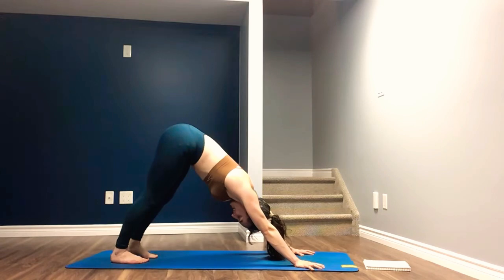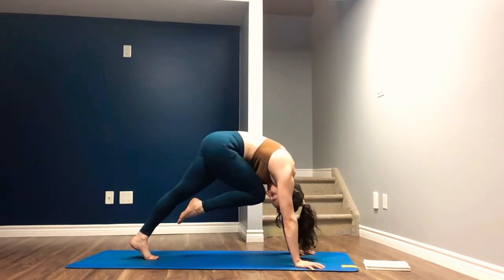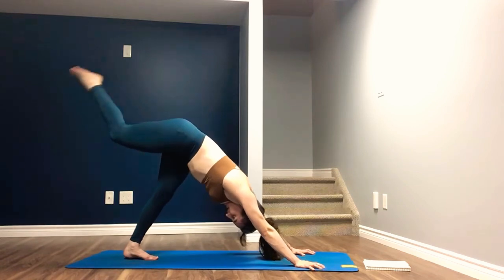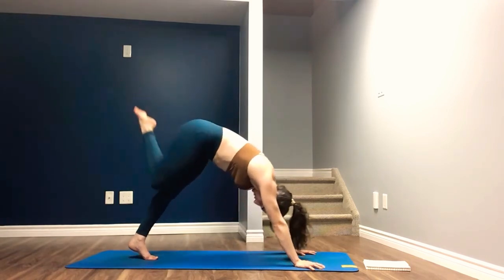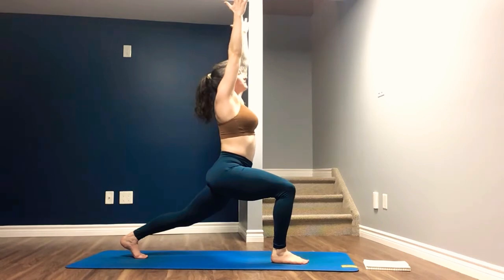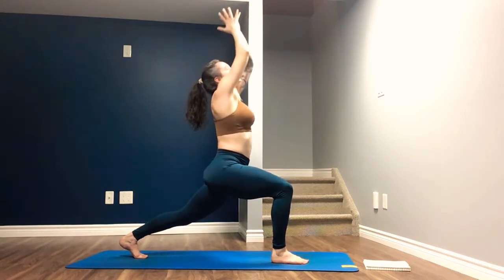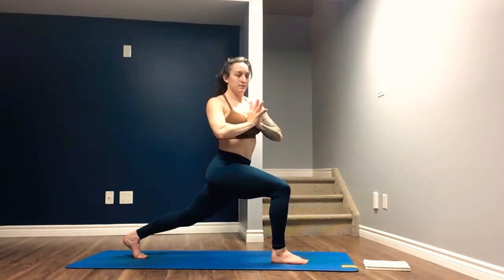One more time just like that — I hope everybody's feeling warm. Inhale, right foot back and high. Exhale, bend the knee, come forward, knee to nose. Two. Knee to nose. Three — knee to nose. Hold. Plant the foot between the hands, rise up — high lunge. Inhale, palms come to touch. Exhale, drag the hands down, thumbs find the sternum. Inhale for length, exhale to twist. Find the work in the core, find the work in the legs. Now try to wrap the left elbow to the outside of the right knee — high lunge.